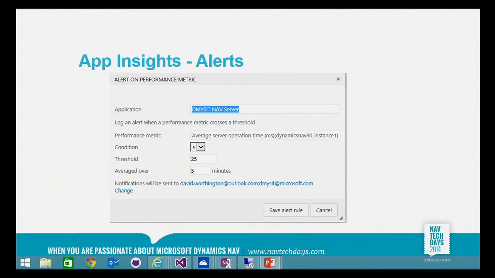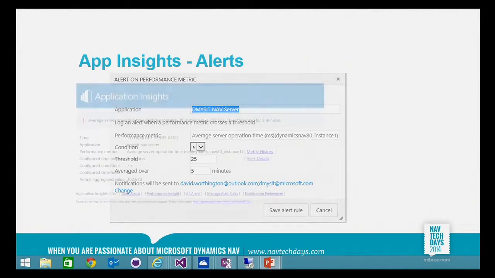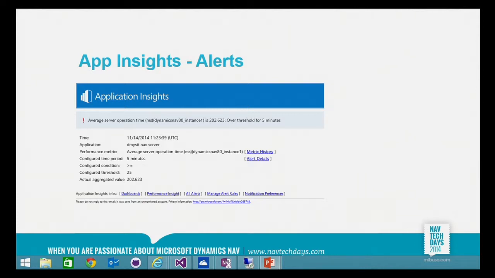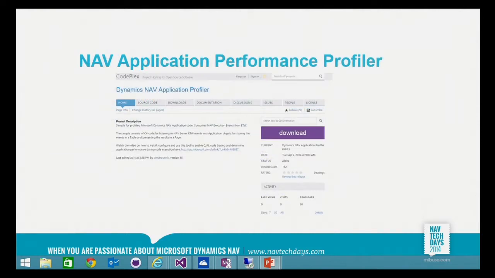If you wanted to monitor a server and you don't want to be sitting there looking at it all the time, it's a nice way of monitoring. So you get a mail just telling you this is what's happened, and it tells you, hey, there's something unusual going on with the server, it's time to go and have a look at it. So this is all pretty easy to set up.